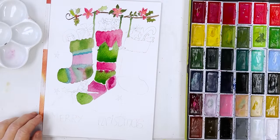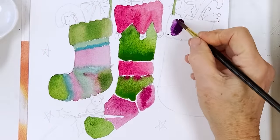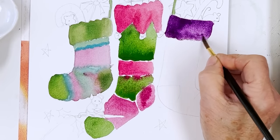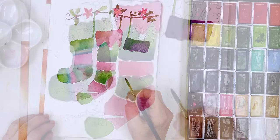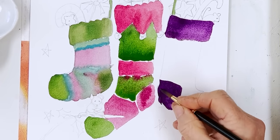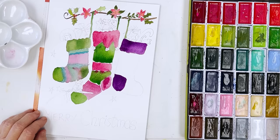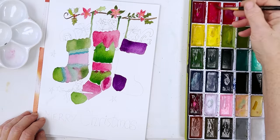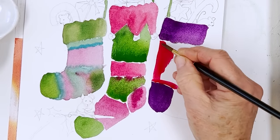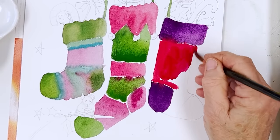Okay, just let that run a little bit. And this one, I'm going to do the top purple, I think. Pick up some nice dark purple. Yeah, and I'll do the heel also in purple. And what goes with purple? A nice dark red, let's say, perhaps. Could be. This one's going to have to be brightened up when it's dry because these are more the colours I really wanted.